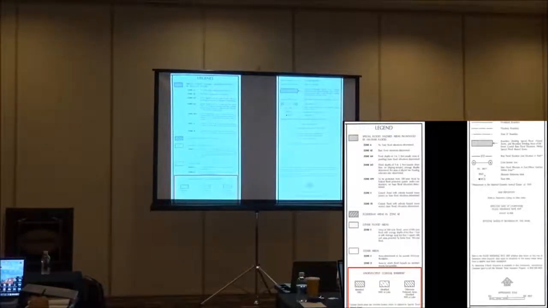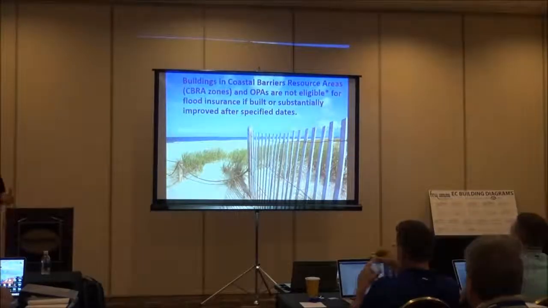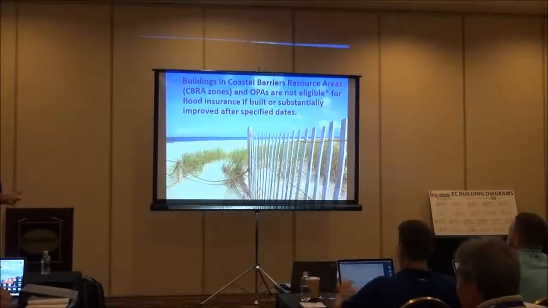So if I go back to my map and somebody has a house that they live in in this area, and on my map right on the coast I see these diagonal lines. And they might have flood insurance now. But they have a fire and they have to rebuild it, it's substantially damaged, which leads to a substantial improvement. Can they buy flood insurance now? No. This surprises a lot of people.